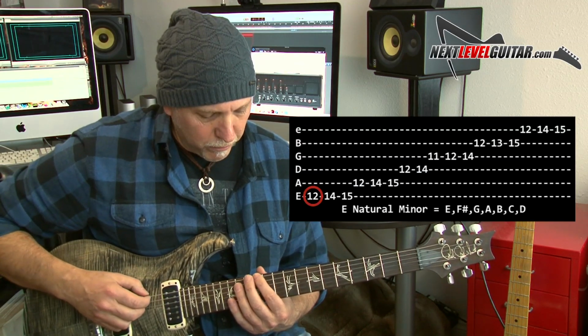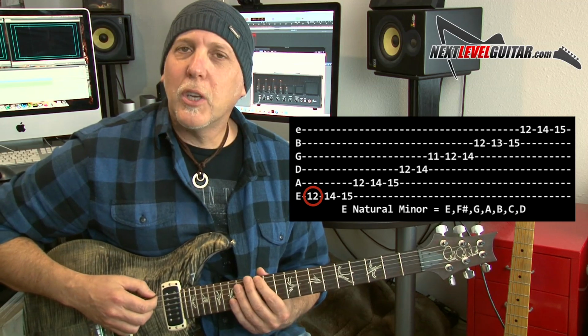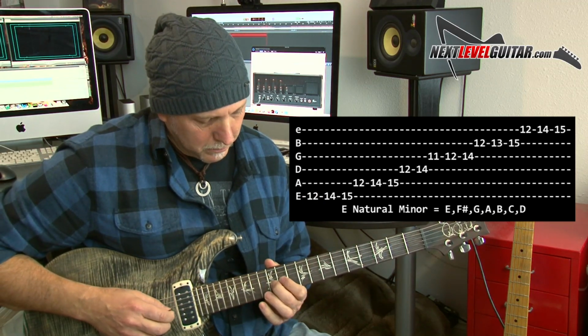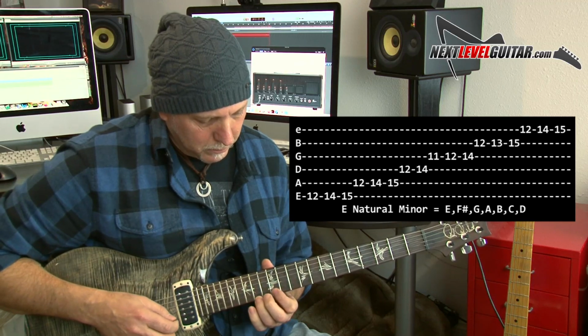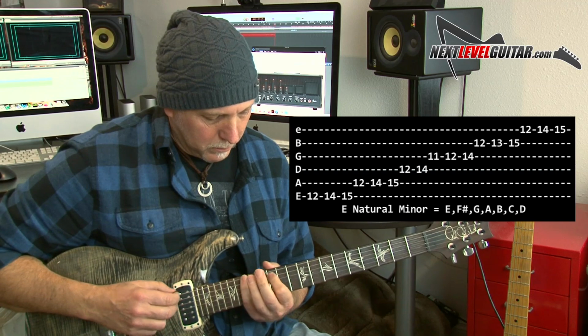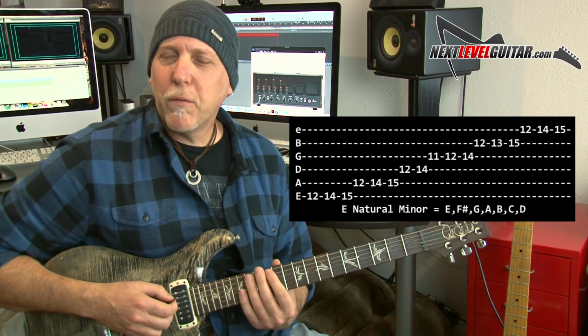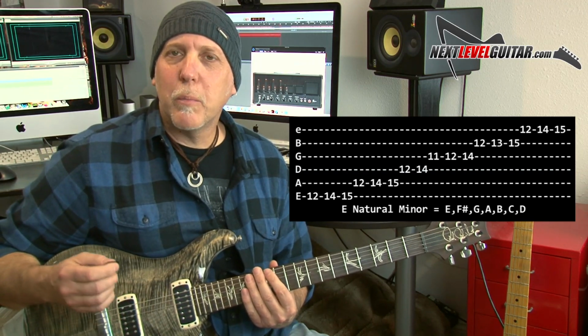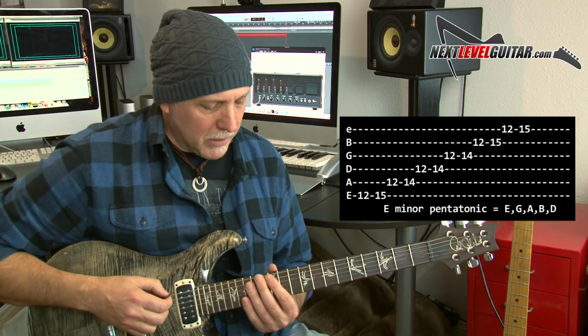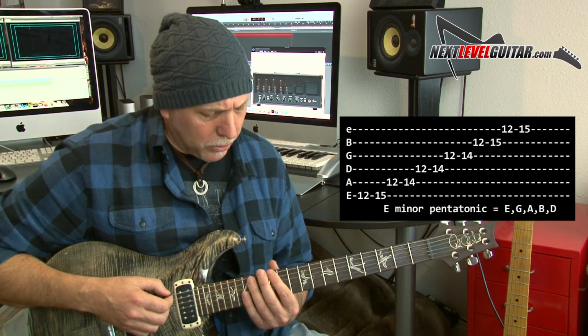Now, you could use this on the low E string root, E natural minor scale, and that's at the 12th fret. That shape looks like this. You're probably familiar with this 12th position because E minor pentatonic is in there too. So the basic box shape, E minor pentatonic off that 12th fret, we're going to use that also. Those are just the notes E, G, A, B, D. So that scale looks like this.